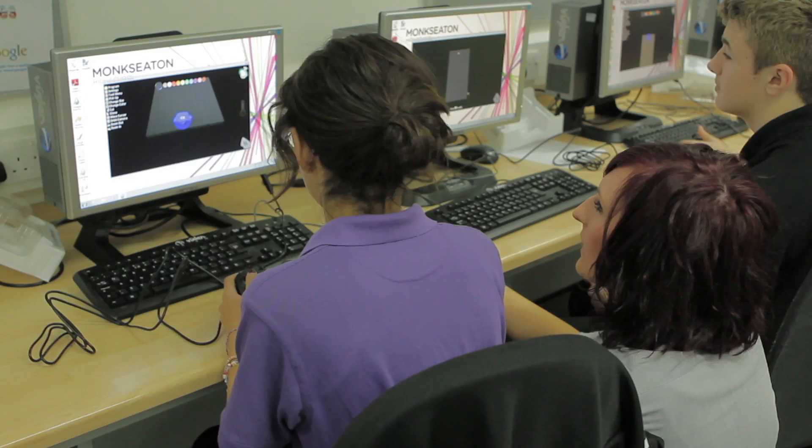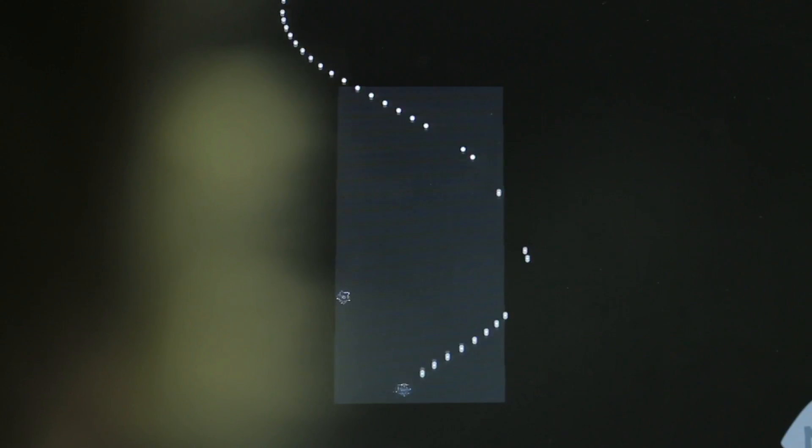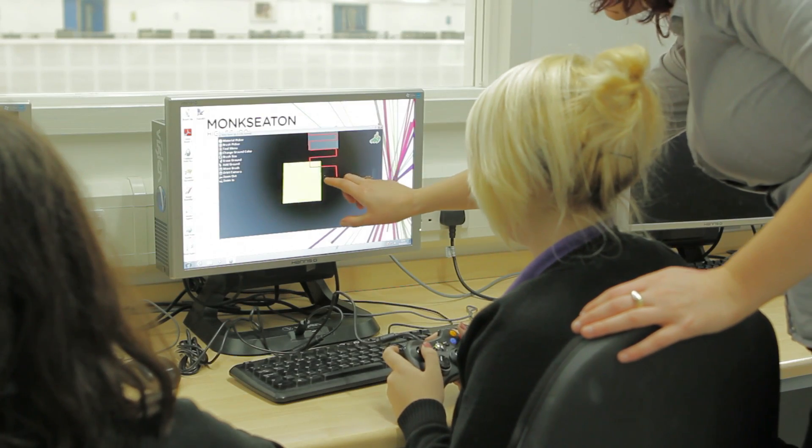We'll make them all a deforestation game. My game has lots of trees and you have one person trying to defend the trees against the loggers coming to knock the trees down. It's quite fun because it's something different to do — it's interactive, while reading you're just reading. It pulls in the audience; everyone prefers to play the games than just sit and read about it. It's really focusing on what they're interested in. The Xbox and the controllers and the video games are something they're used to, so it's quite a nice way of teaching them about deforestation through something that they enjoy, and they're really engaged in it.